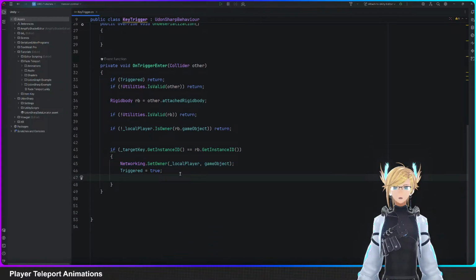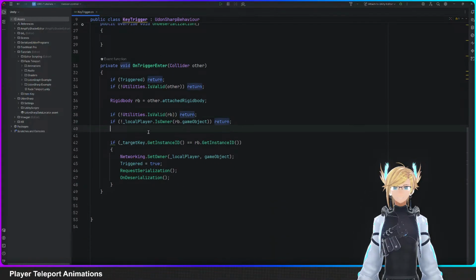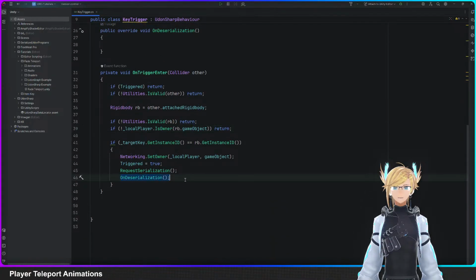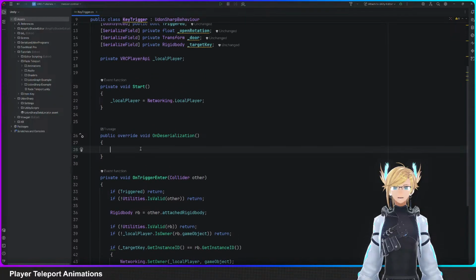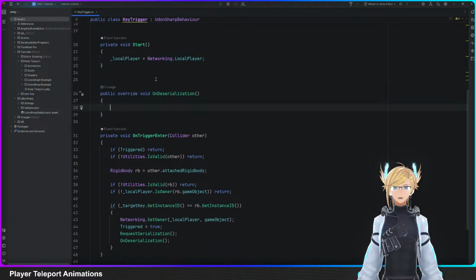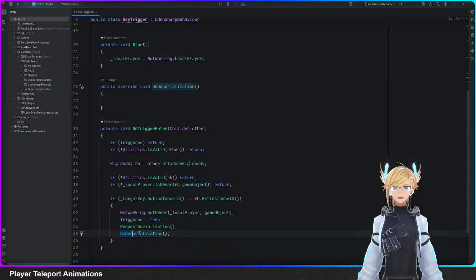Triggered equals true, and we'll do RequestSerialization and OnDeserialization. RequestSerialization just tells everyone else, hey, you should grab the newest synced data. And OnDeserialization is the event that runs when players receive new networking data. We're doing a little bit of a hack, calling it ourselves so that we can put all of our code right here.